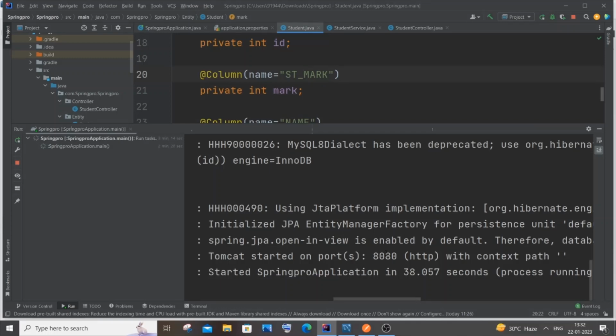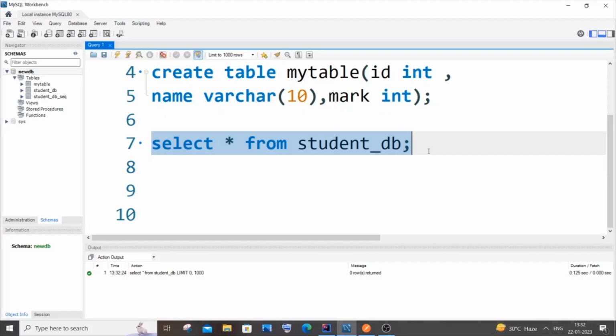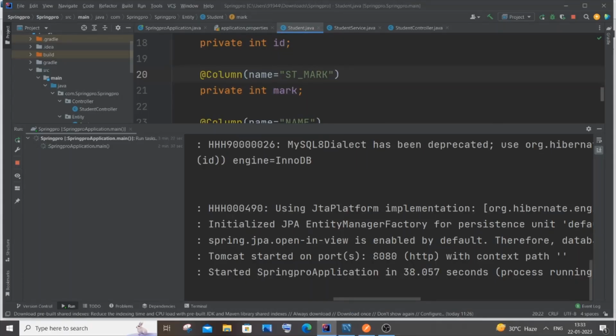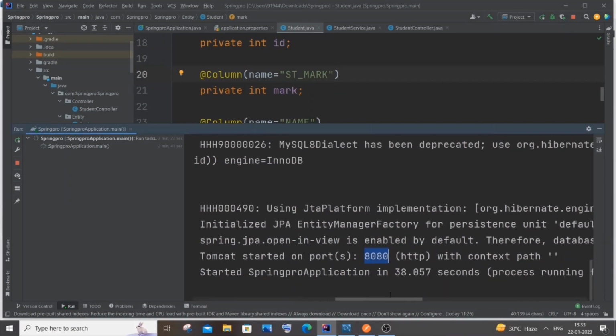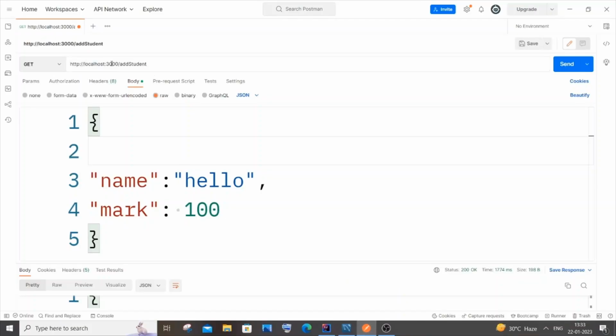So now let's see what happens when we send some post data from our Postman, because that's our aim over here. We need to save data. Currently our table is empty. So for that, this is the port, okay? So just copy this 8080. So this is like a default port. So I will just come to my Postman, and here we need to change this port to 8080. Okay, important thing. I will tell you the important thing we need to do.